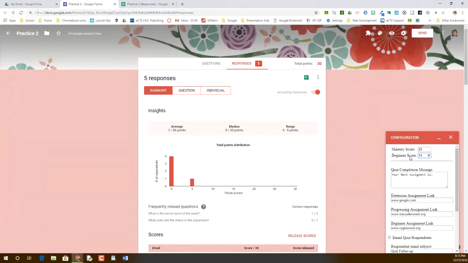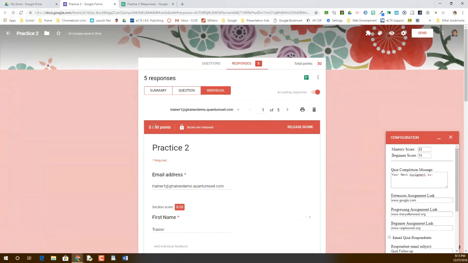I'm jumping back into this particular one, this Auto Mastery. Okay, so when a student gets a score, let me look at an individual here. This person got 5 out of 30, so this is below the beginning score, so they would be getting the beginner assignment link. I can customize the email message that they get. This portion of the message would go to all of the students who complete this quiz.